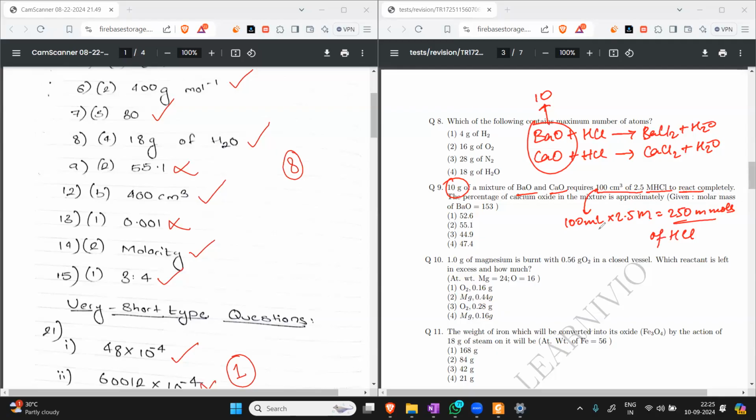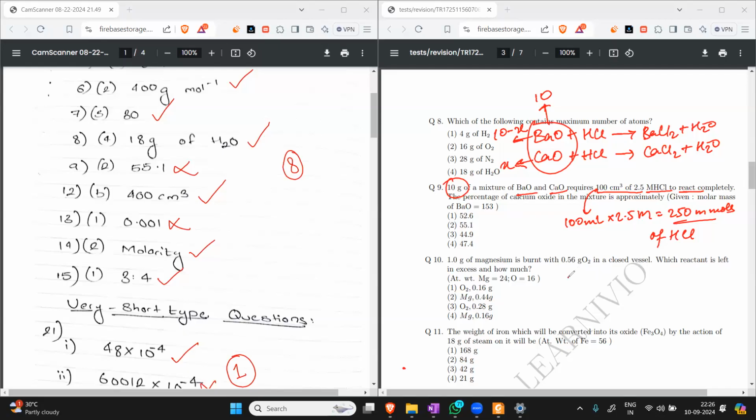अब ये कह रहा है completely the percentage of calcium is approximately how much? Molar mass of barium oxide is given as 150. Number of moles calculate करके फिर आ जाएगा ना. ठीक है. Let us suppose बेरियम ऑक्साइड x है, कैल्शियम ऑक्साइड को मान लेते हैं, and this is 10 minus x ग्राम. Does it make sense? ठीक है, ध्यान सुनिए अब जरा.